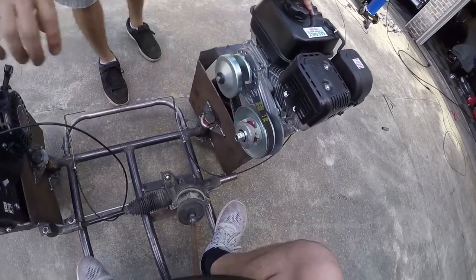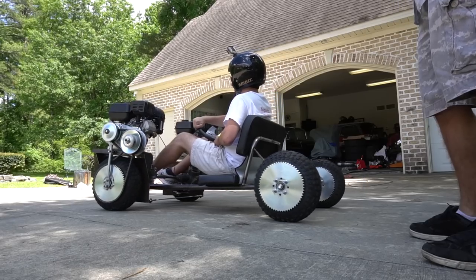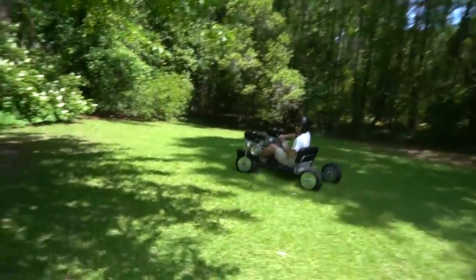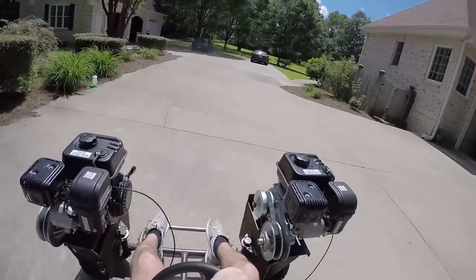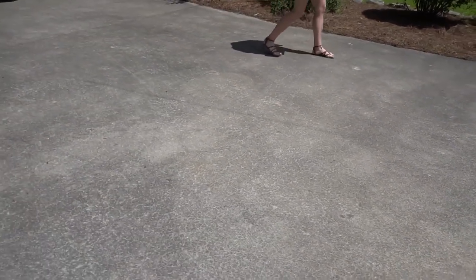Now watch this moving part. Okay. Ready? You have two throttles. So weird, two throttles. Yeah. No brakes. Look at that! Look at the positive traction marks it left on the ground.